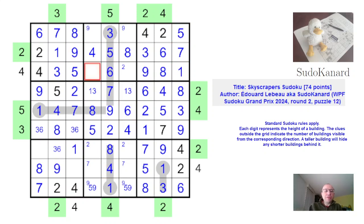So here I get a 2, 7 pair, and this is where this 4 comes into play. I'm saying 4, 5, 9. I can only see one digit in here, so 7 has to be seen before the 2. That was the key indeed. So that's the 2, that's the 7.